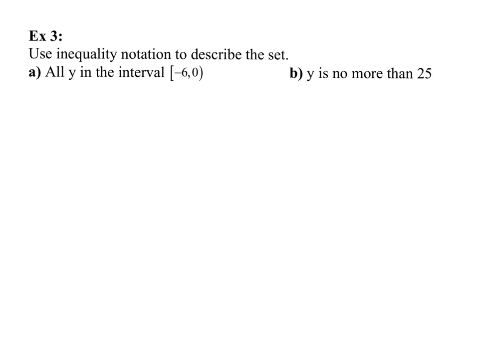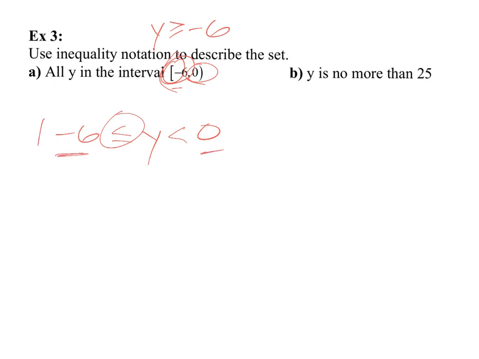Use an inequality notation to describe the set. All right, all y in the interval -6 to 0. Okay, so we're starting at -6, and we end at 0. All right, and we're using the variable y. It has a bracket here, so we know it includes -6. And here it has a parenthesis, so we know it does not include 0. All right, when you're interpreting this, that's the same thing as looking at it like this. Well, y has to be greater than or equal to -6. But since we're doing a compound inequality, that means you got to flip around the sign, and the small number comes first, the larger number comes second. All right.